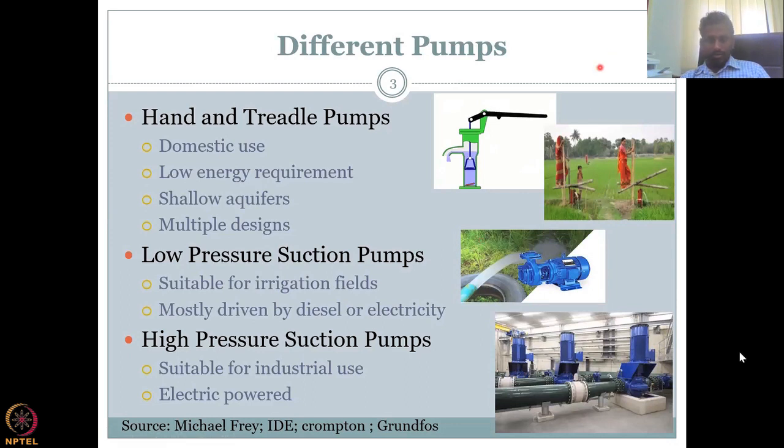So in India, there are mostly three types of pumps. There's different ways you can create types of these pumps. I'll use something which is very similar to how we started the lecture this week about the wells. The different types of wells are there. We said domestic, agriculture and industry. Same way, we will be looking at pumps for domestic use, pumps for agricultural use and pumps for industrial use, high pressure pumps.